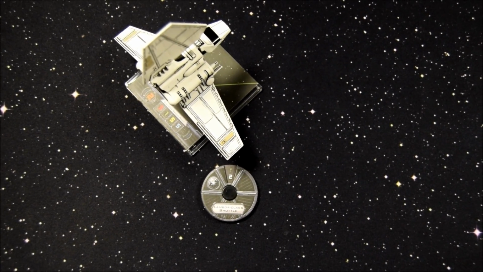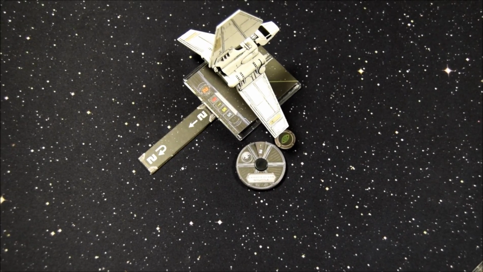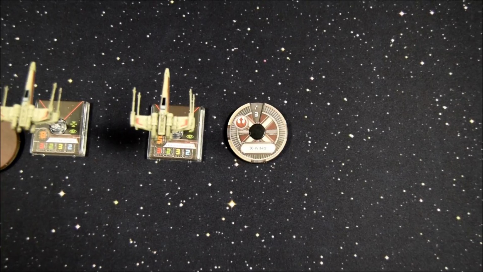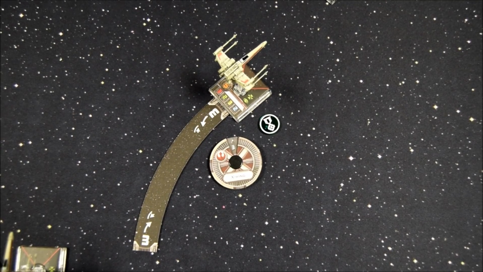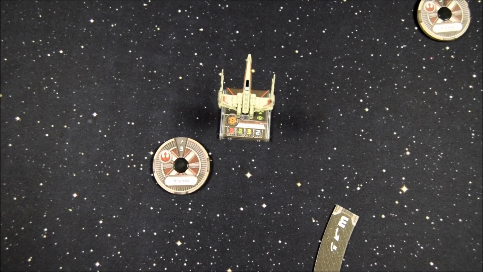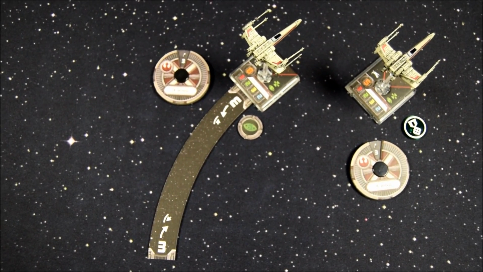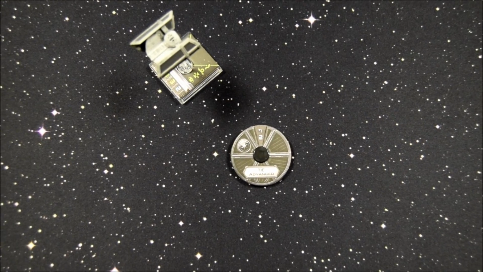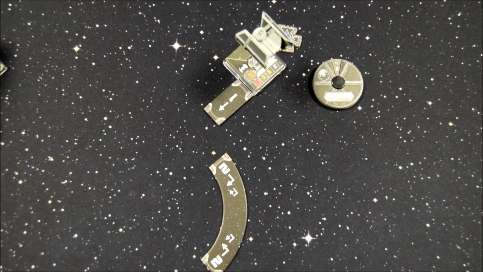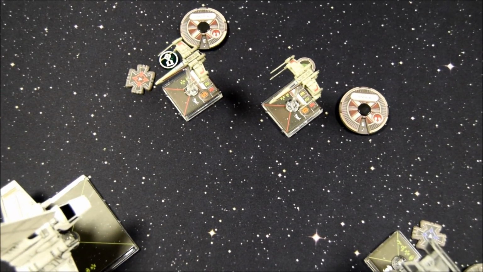The Lambda shuttle is going 2 straight forwards. He has decided to focus for his action. Biggs is doing a softbank 3 to the right. He's using R2-F2 for his action. Luke is also doing a softbank 3 to the right. Luke is focusing for his action. Darth is doing a hard 2 to the left. He barrel rolls to the right for his first action, and then target locks Biggs for his second.